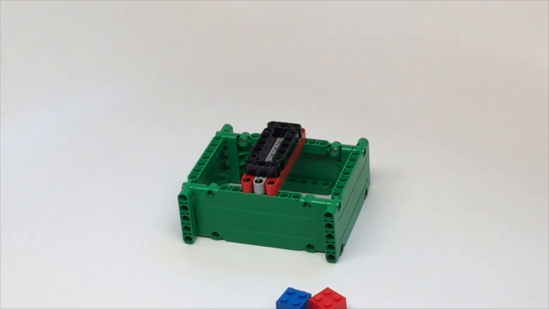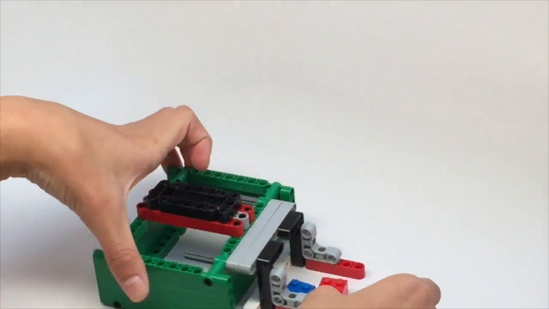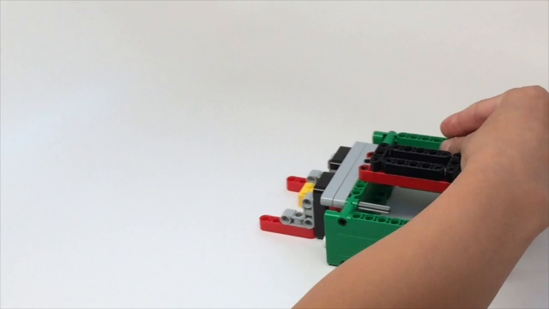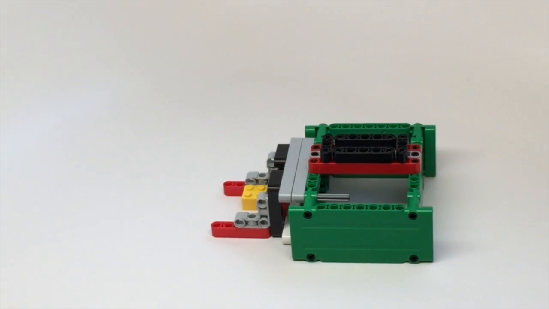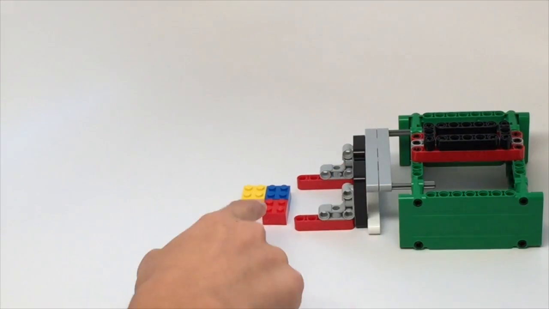One last example is where we have a couple of pieces that we want to deliver to some area. Through this we could use a scooper mechanism to scoop up the pieces and deliver them to the spot. We have to keep in mind that the robot has to always drive forward because the moment it backs off it'll leave the pieces there. That's how you can deliver the pieces to the spot.